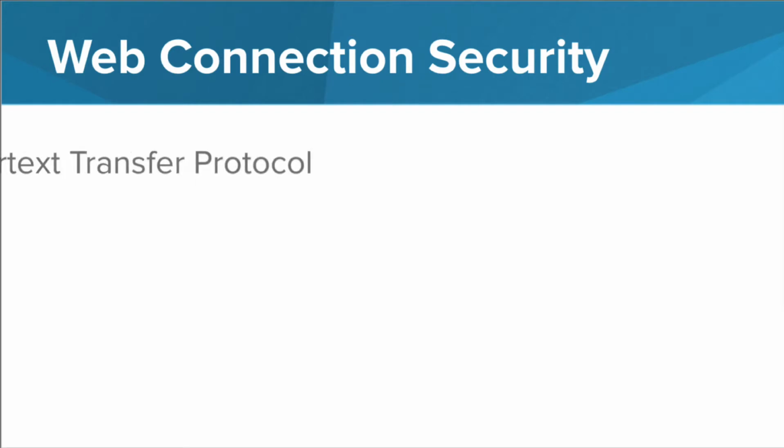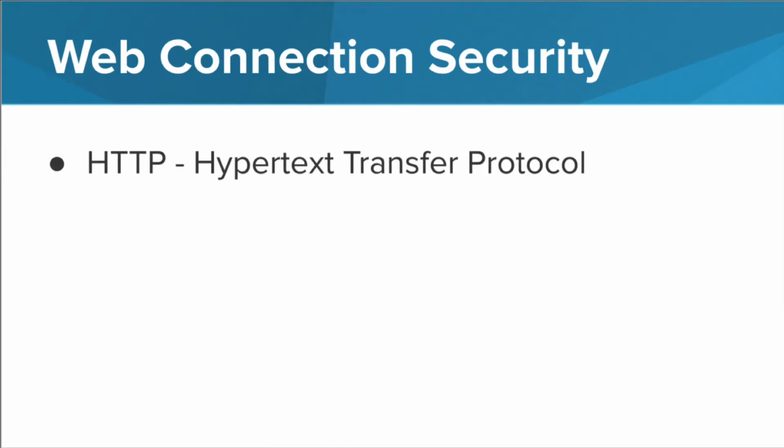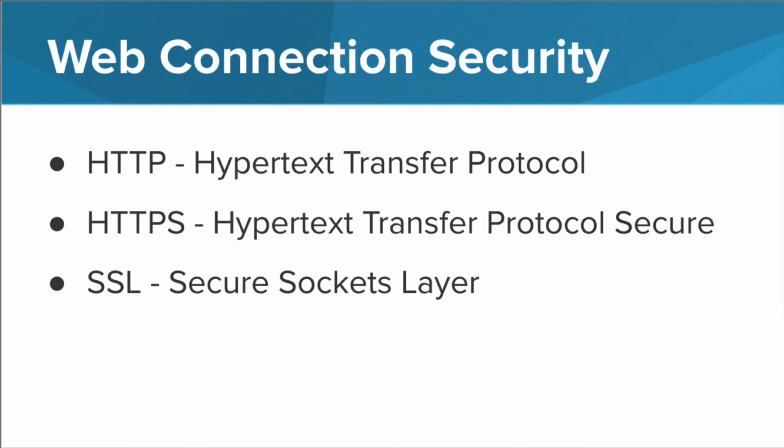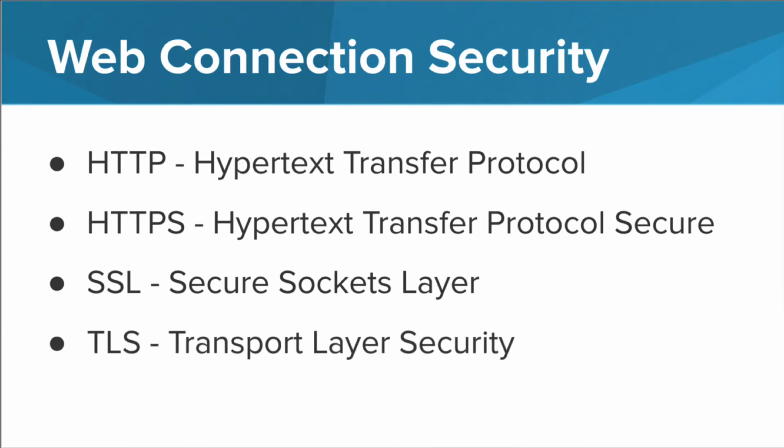Websites use Hypertext Transfer Protocol, or HTTP, to send and receive packets of data or information. The data is transferred to and from the client, or user's computer, and a server where the website's data is stored or hosted. To encrypt and protect that data while it's transferred, most websites today use Hypertext Transfer Protocol Secure, or HTTPS. This encryption relies on adding a secure sockets layer, SSL, or more recently, a transport layer security, otherwise known as TLS.